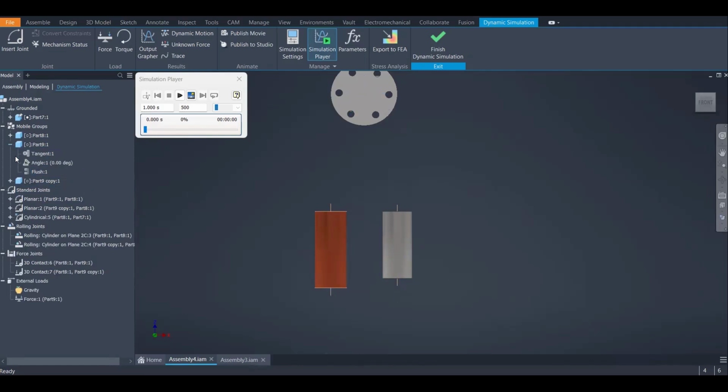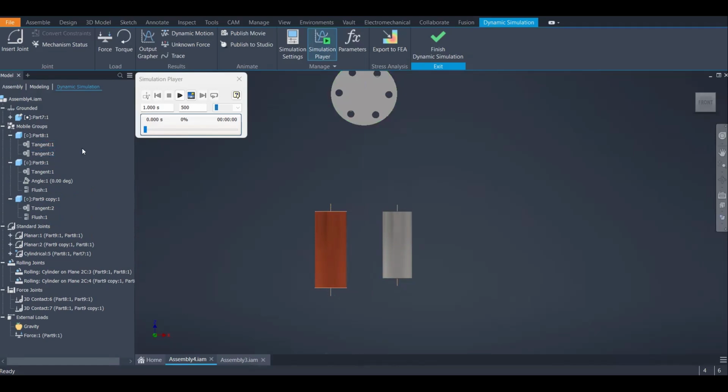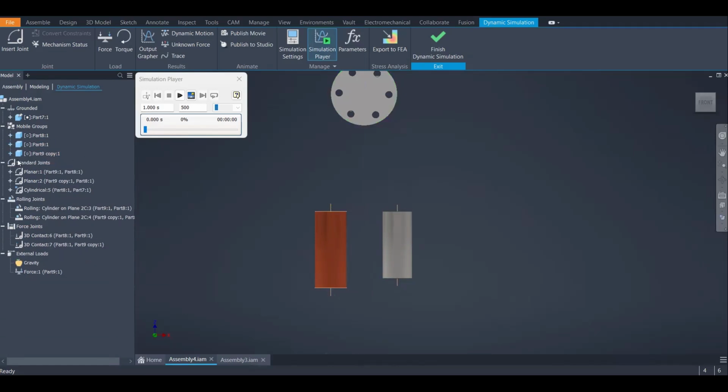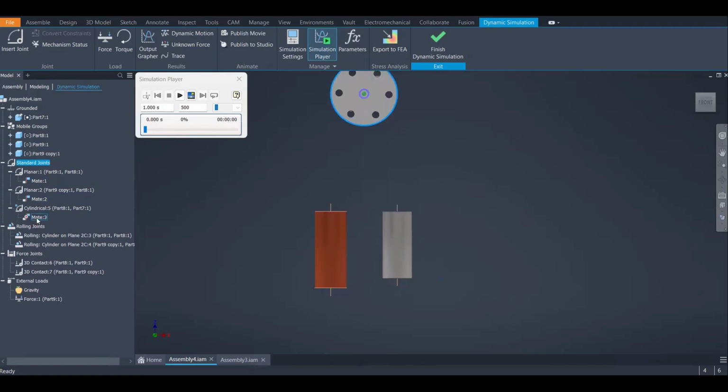So Autodesk Inventor took the existing mates of the parts. Well, these ones are suppressed, but it took the mates and created these standard joints. So as you can see, those standard joints are coming with a mate. Okay.